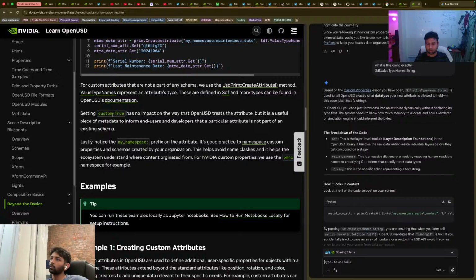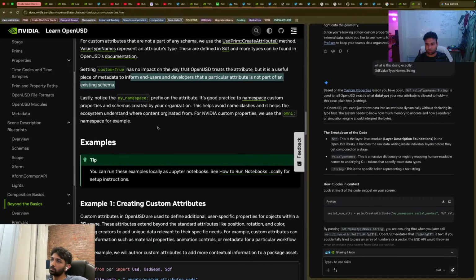Okay, so custom equal to true is just a flag that we add to the metadata to inform end users and developers that the attribute is not part of an existing schema. Lastly, notice my namespace prefix on the attribute.